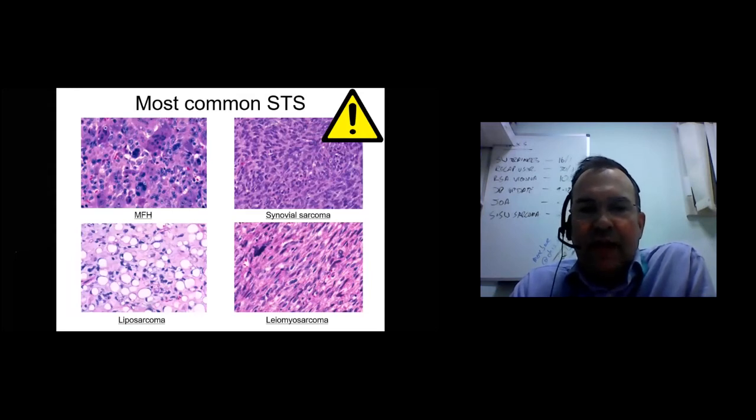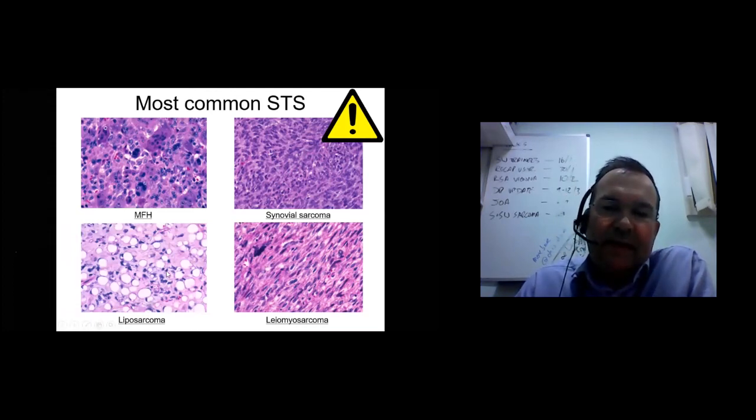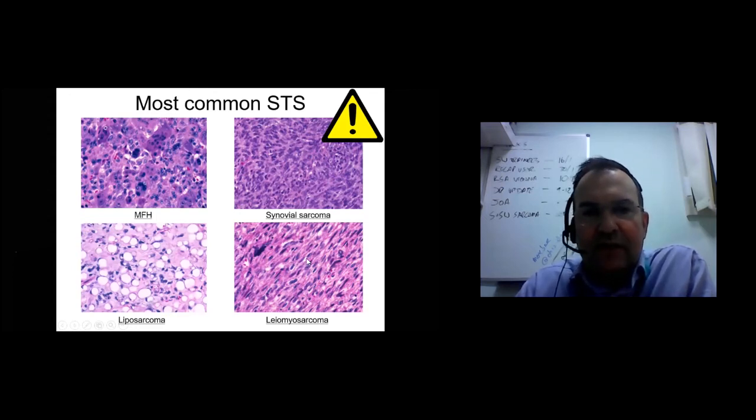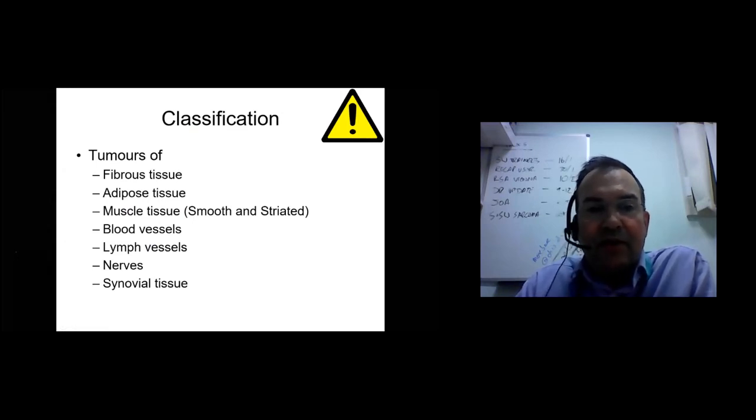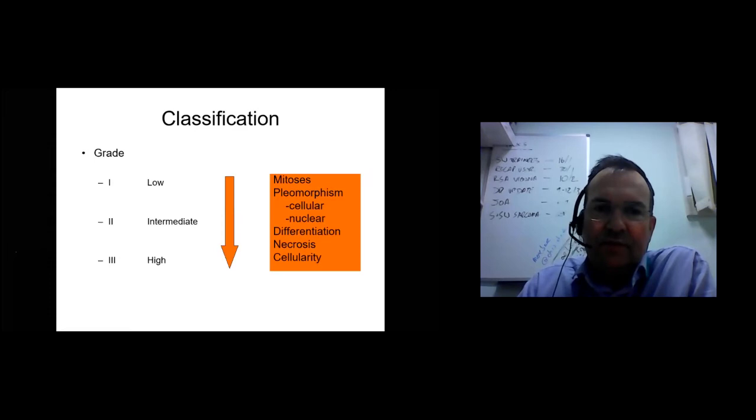They're unlikely to give you this slide, but just to be able to recognize some of the key features that differentiate between the two. In the liposarcoma, you expect to see these lipoblasts, these fat-filled cells occupying much of the space. Malignant fibrous histiocytoma is a much denser tumor with lots of cell body. Synovial sarcoma tends to have a slightly more swirling appearance with, again, very dense cell bodies. And leiomyosarcoma is a little bit more striated and organized. So tumors are classified according to their origin, so whether they're from fibrous tissue, fatty tissue, that's adipose tissue, muscle tissue, etc. Let's just talk about a few examples.